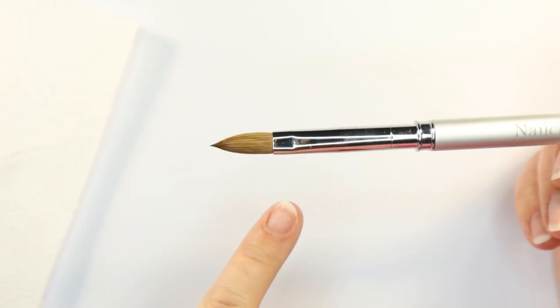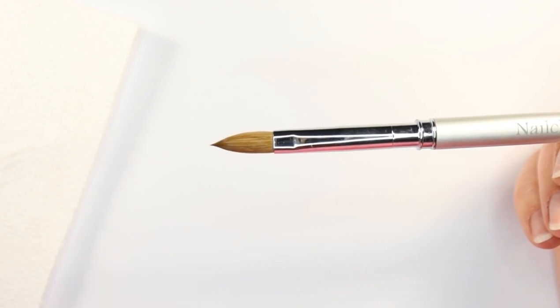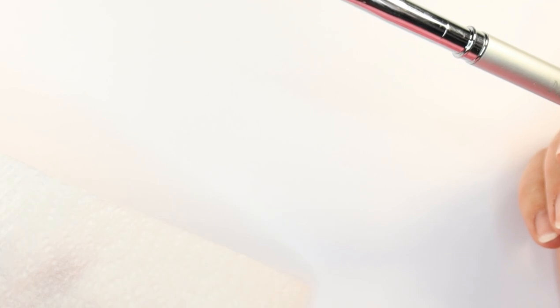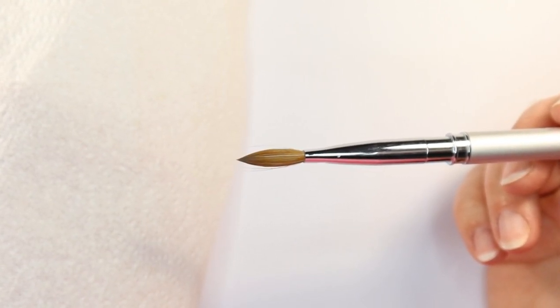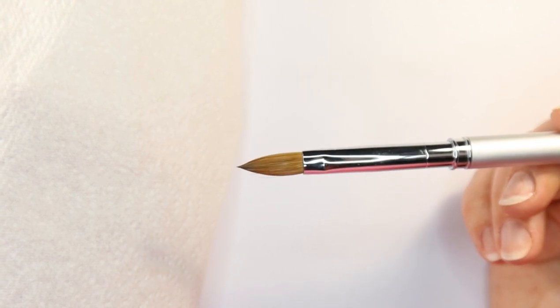If your brush is contaminated it will sit in the base of the brush and, for example if you were doing a set of pink and whites, it can contaminate your liquid and powder and make it yellow — we don't want that. So I get a clean piece of tissue — this could be couch roll, a napkin, tissue, whatever you use — just make sure it's clean. This brush is stiff and the reason is the Arabic gum used by the manufacturer, which sets and keeps the brush in shape during transportation. Arabic gum in acrylic brushes is really quite hard, so we need to get that out.